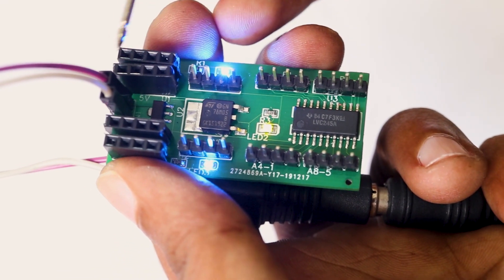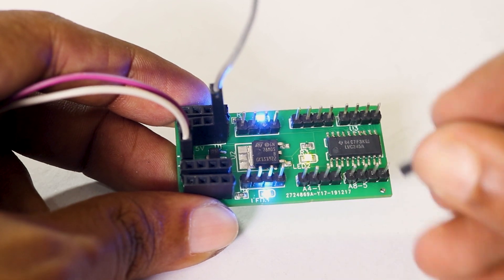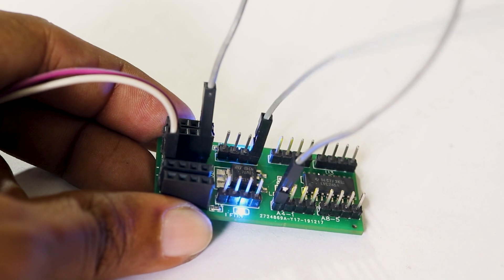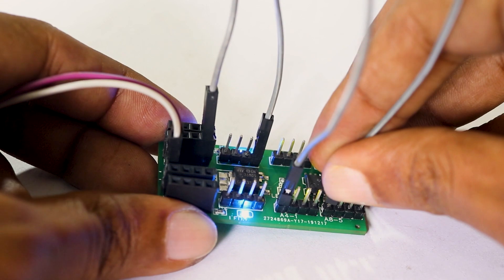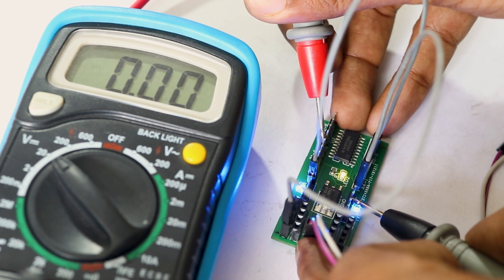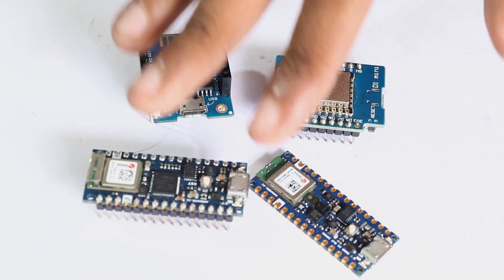These 8 pins provide a steady 5V, these 8 pins provide 3.3V, and these pins are ground pins. If you connect 5V signals to the A pins, you will get 3.3V at the corresponding B pins. For example, connecting 5V at A1 gives you 3.3V at B1. We can verify this by connecting 5V to A1 and 0V to A5 — that gives us 3.3V out at B1 and 0V at B5. From now on, you can use this kind of logic level converter to conveniently connect sensors or other 5V digital signals to 3.3V compatible boards such as Raspberry Pi or newer Arduino boards.